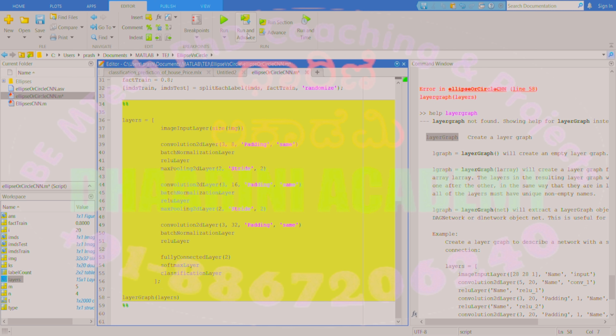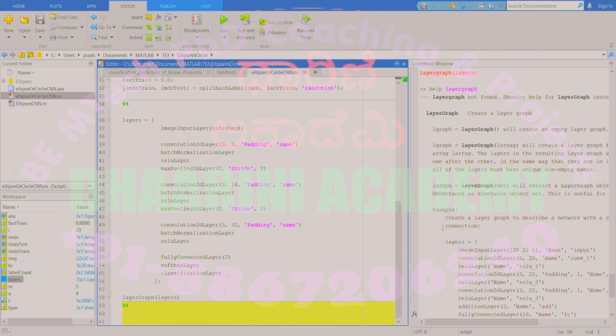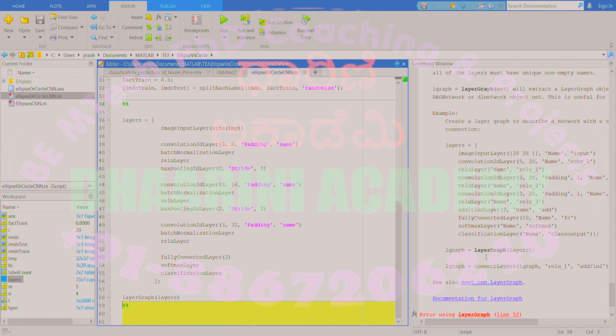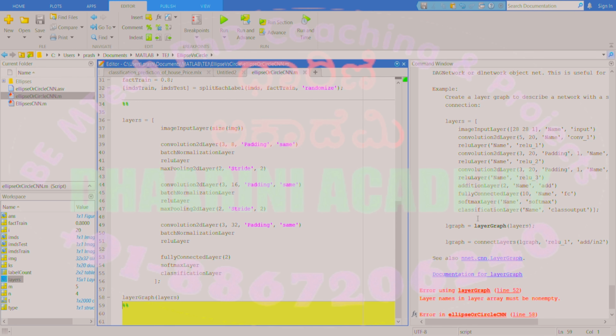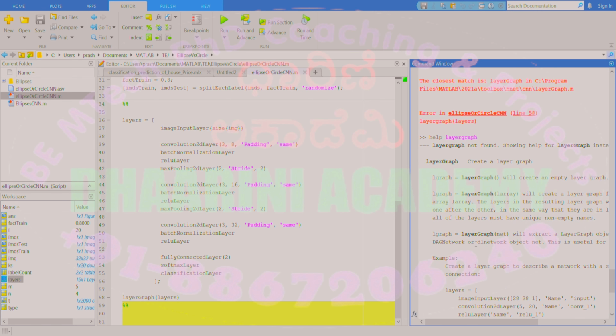That's all. It will run. Directly it should come, layer graph of. Let me check.